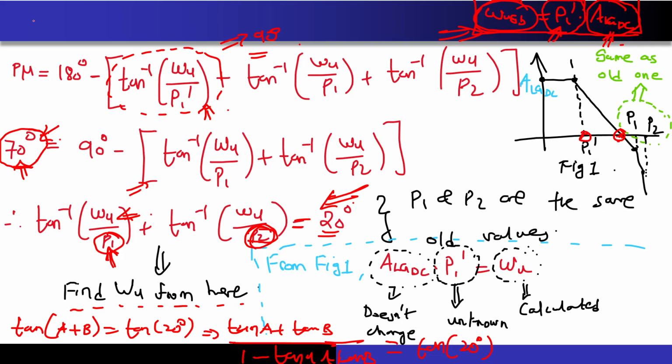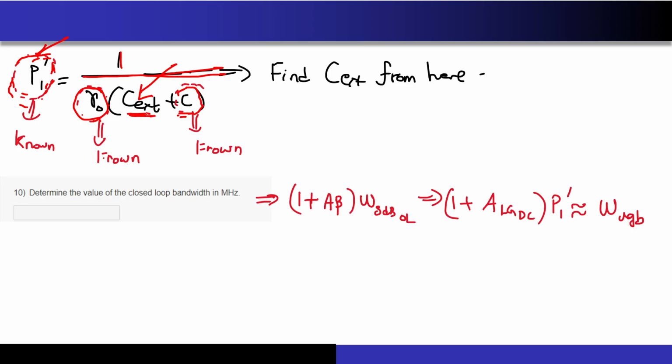Correct? Remember, the phase margin without doing dominant pole compensation was minus 71 degree. So I have to keep on increasing the value of the capacitor that I am adding till I reach from minus 71 to 70 degree. Correct? That is how you are going to solve the question for the omega UGB, the dominant pole, as well as the value of the capacitor that you actually require.